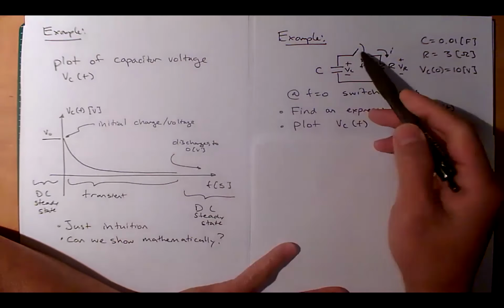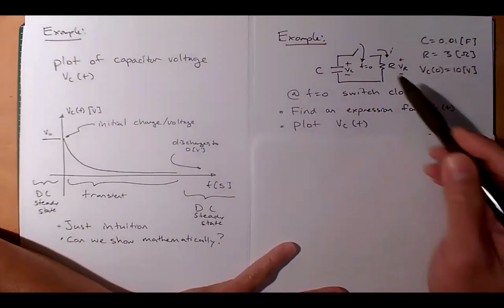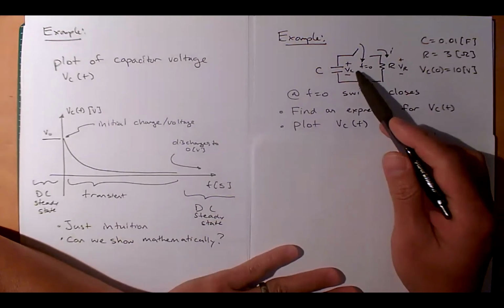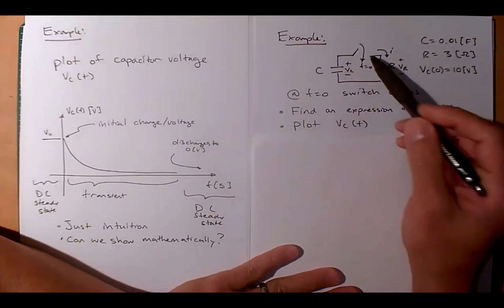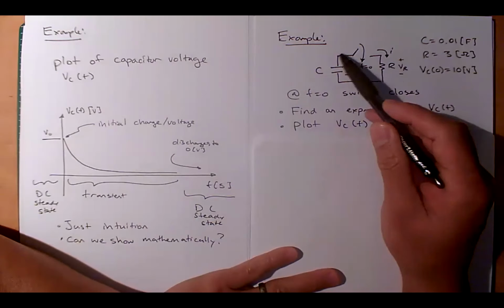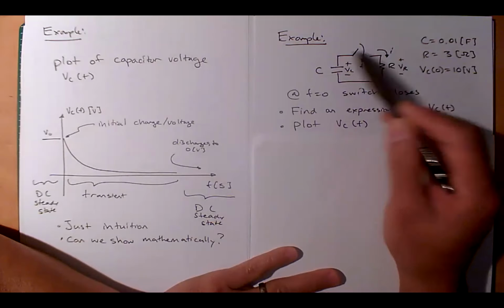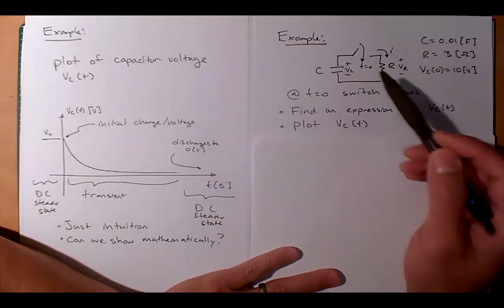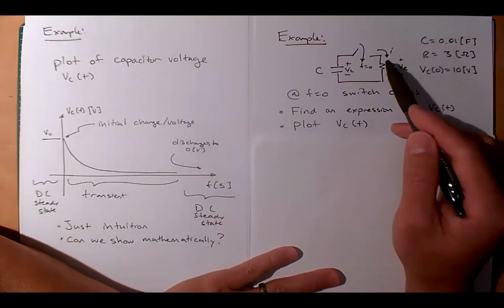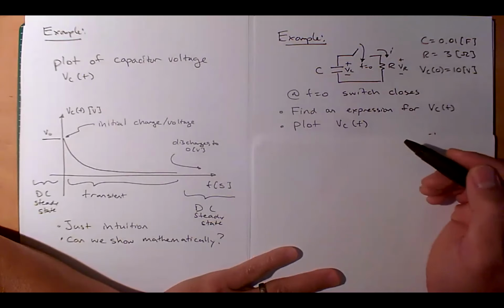We should be able to plot this in our heads, in fact, right? And that's actually something I'm going to want you guys to do: even before you do the math, just think about it for a second. Where would all the electrons want to go, right? Where would all the charges want to go? How would current want to flow? Where are the pressures? Think about that intuitively first, so that when you do get the mathematical result, it matches your intuition.